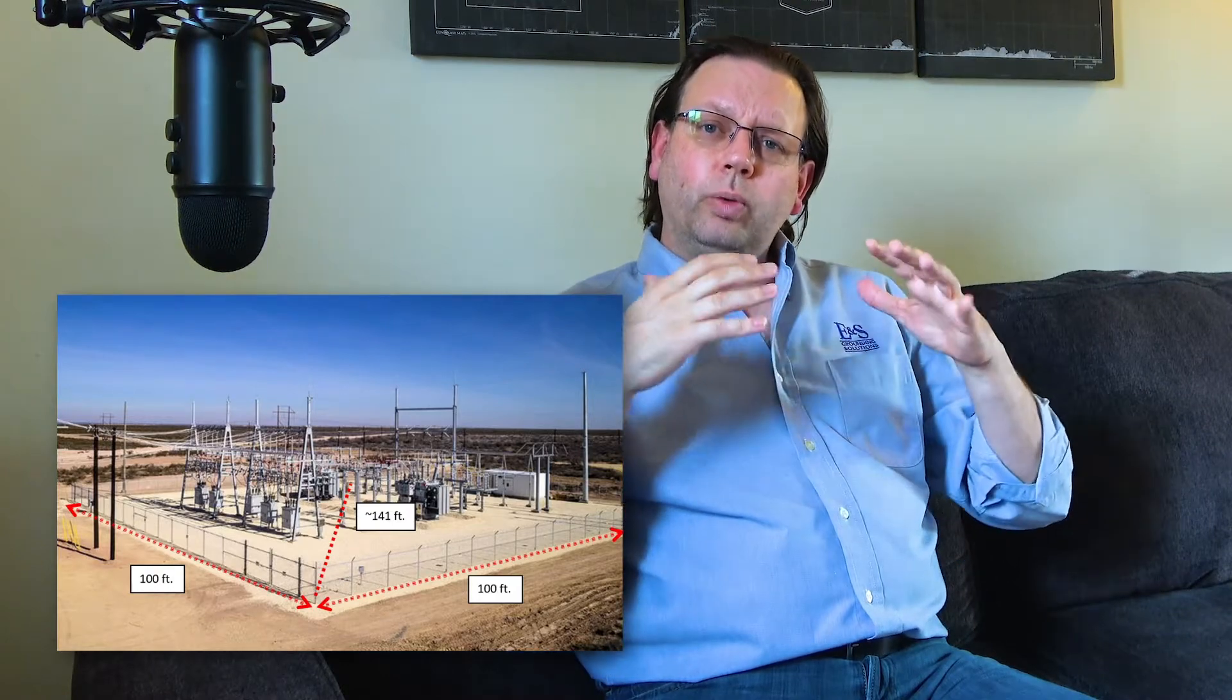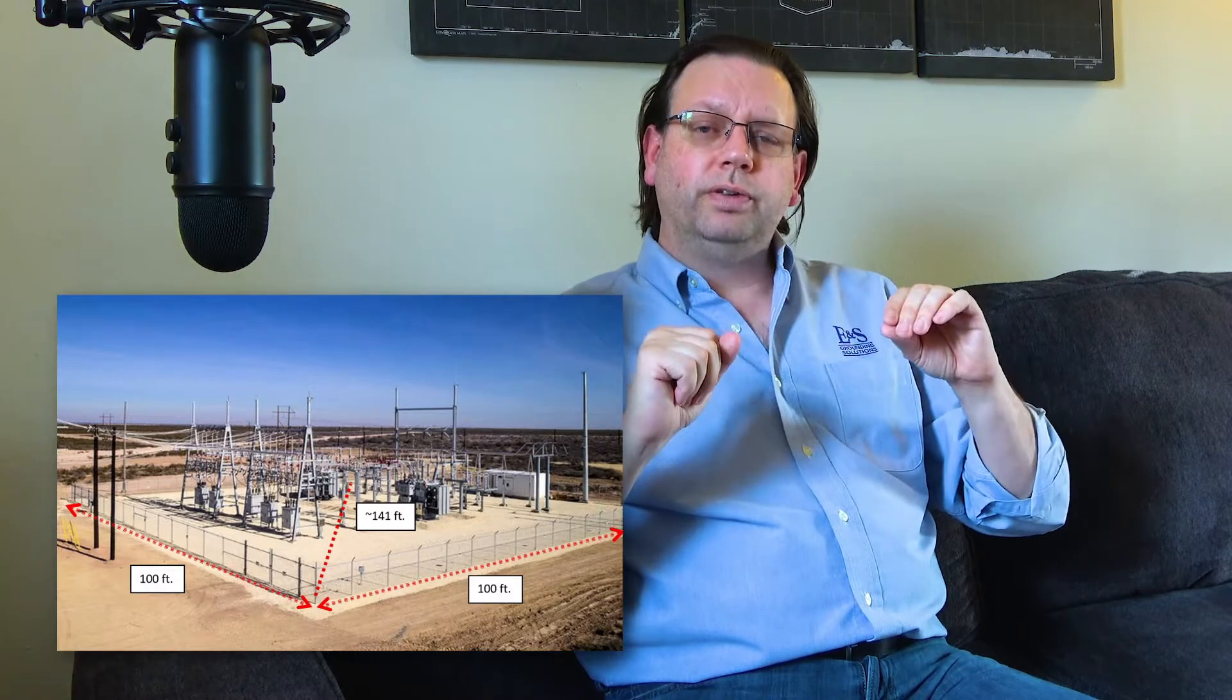In this case, we're going to go back to our substation we've been talking about, our 100-foot by 100-foot substation. And what we're worried about here is our horizontal system. Our ground system for our substation has lots of cross-conductors and lots of ground rods. We really have two components in there. We have this horizontal grid, which balances the voltages across our system. And then we have these ground rods, these vertical ground rods or earth rods, and those get rid of the current in our system. In the continuity test, we're trying to measure the horizontal system. In our three-point test, we tried to measure the vertical system. In this case, we're measuring the horizontal system, and we want to see if it's got a nice low impedance current path back, hopefully, to the circuit breaker.